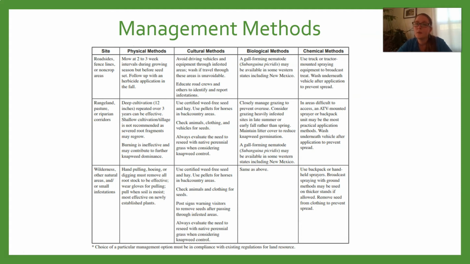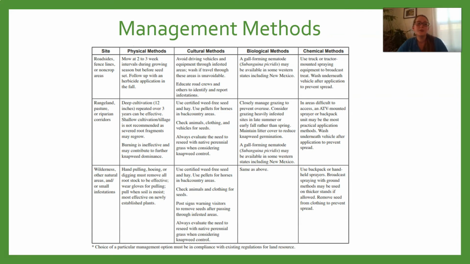That way you're really avoiding any more introduction of any new seeds. This is also going to be stressing out the plant and causing more energy to be done to reproduce from the damage that has been done. So you're also stressing out the plant that way. But this mechanical removal is not going to be enough.